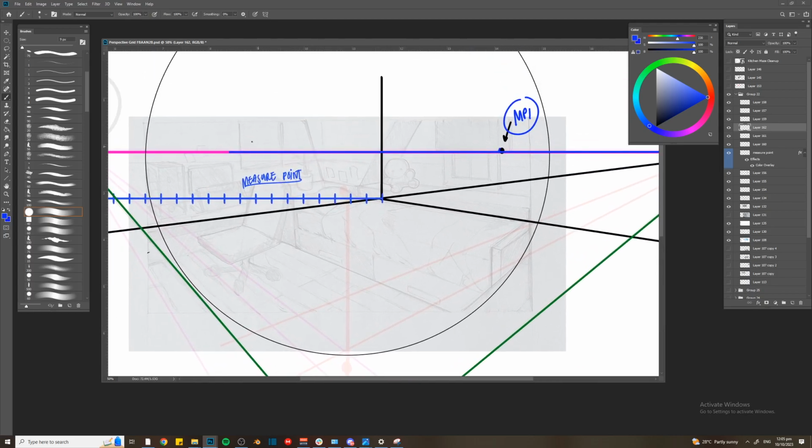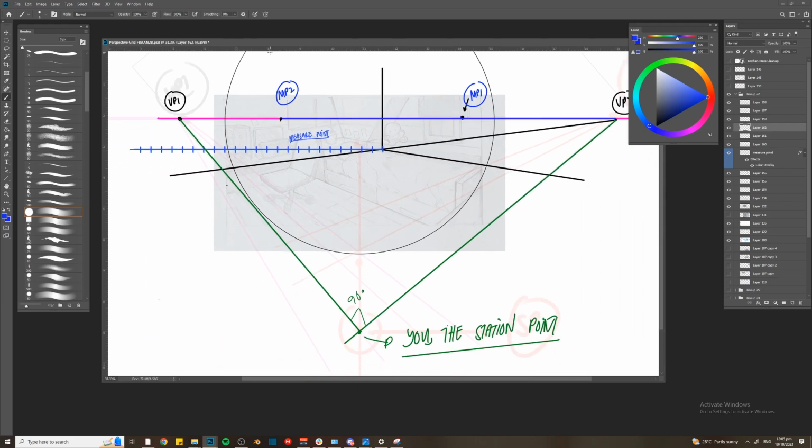Okay, so that new point here is what we call MP2, measure point 2. Okay, sundan nyo ba? Do you follow, guys? Yes po, sir. So ayan na siya.